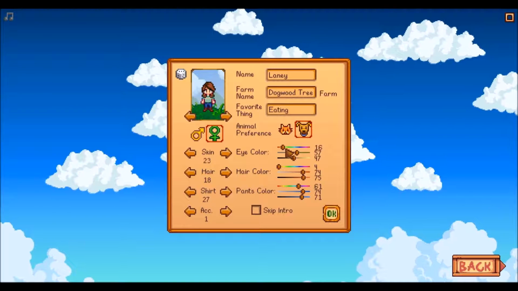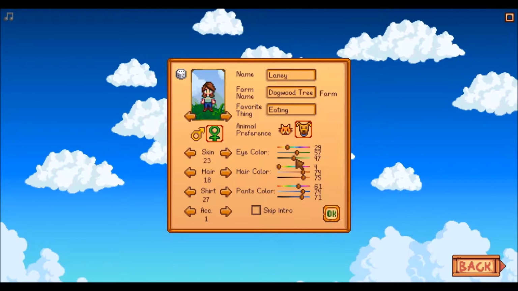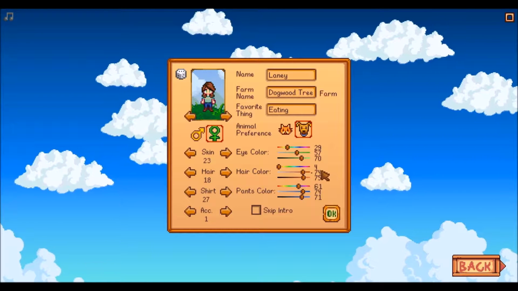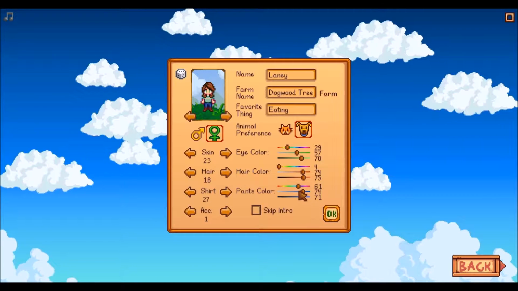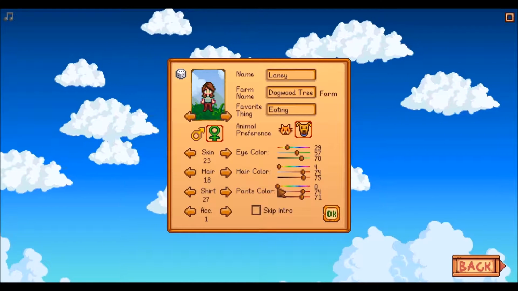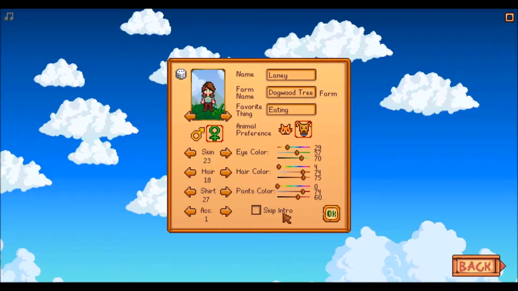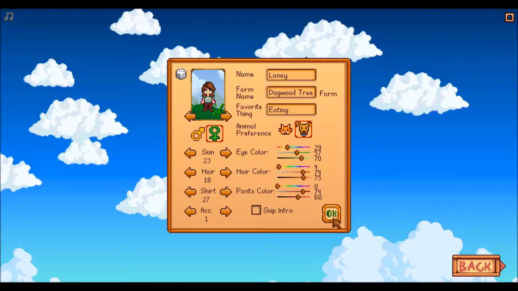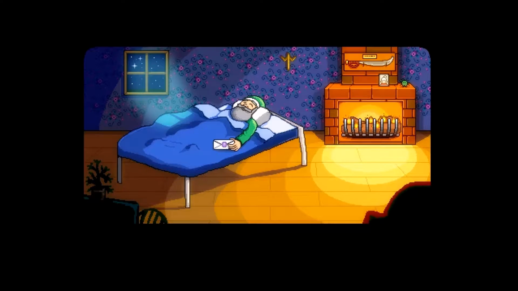And you can change the eye color to pretty much whatever you want. I've always wanted green eyes, so we're going to make them green. Hair color. My hair color is brown, so let's stick with that. And we can make the pants. I like the red. That looks nice. Do a burgundy. And we're going to dive right in. And there's an intro that goes on here with Grandfather.